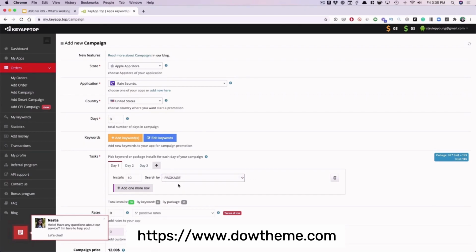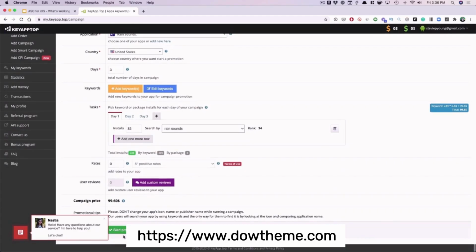I have rain sounds in here because it's in the title. And then you can pick 80. I usually try to pick something that I can get for $50 or $100. So I'll do like 82. So I'm like, okay, cool. Nice round. I'm too lazy to do the math. All right, so here, 80, let's say 83. Cool. That's about $100, right? So $99.60. So like, cool, perfect. So I'm going to go after that, and then you can hit start promotion.